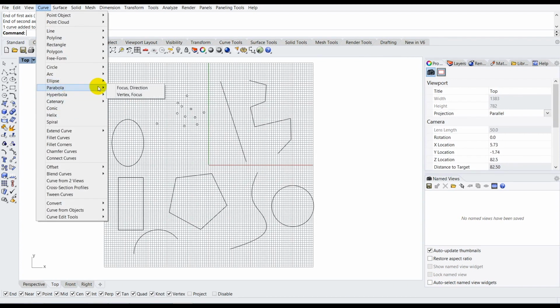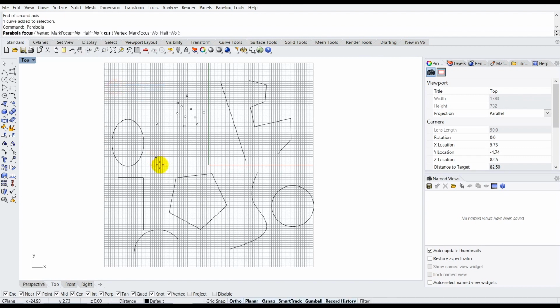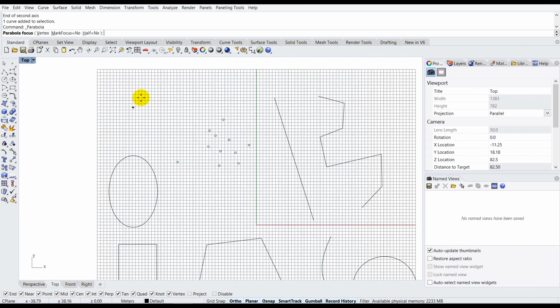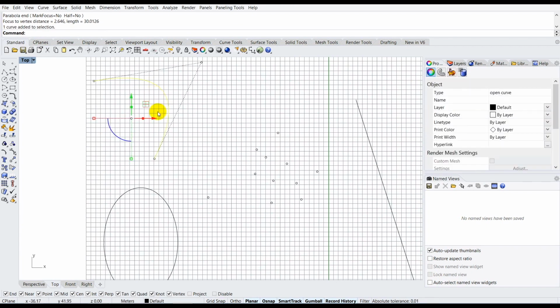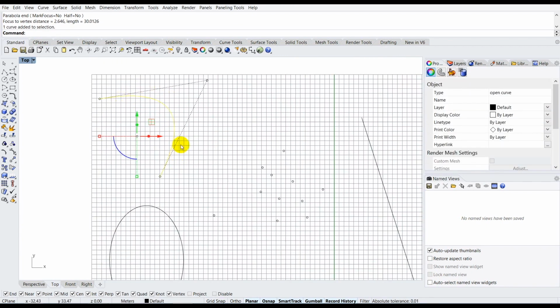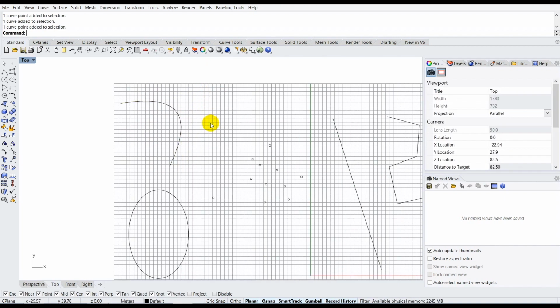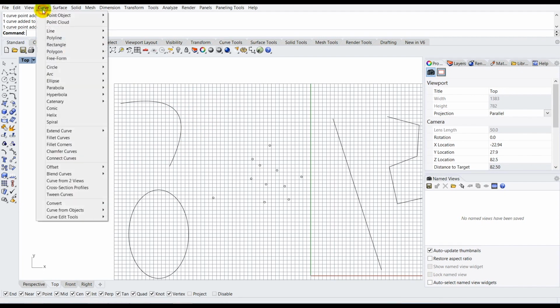We have a parabola, so you can create a parabola using similar techniques. It's asking for the focus of the parabola. You provide a point and it will ask you for the direction. You can turn off ortho now. You can give it a random direction like this, and as you see, you create a parabola based on the direction that you have given. Just click and create the parabola that you want. You can also edit these kinds of curves using the control point command, which was already covered in the previous videos. Let's try something else.